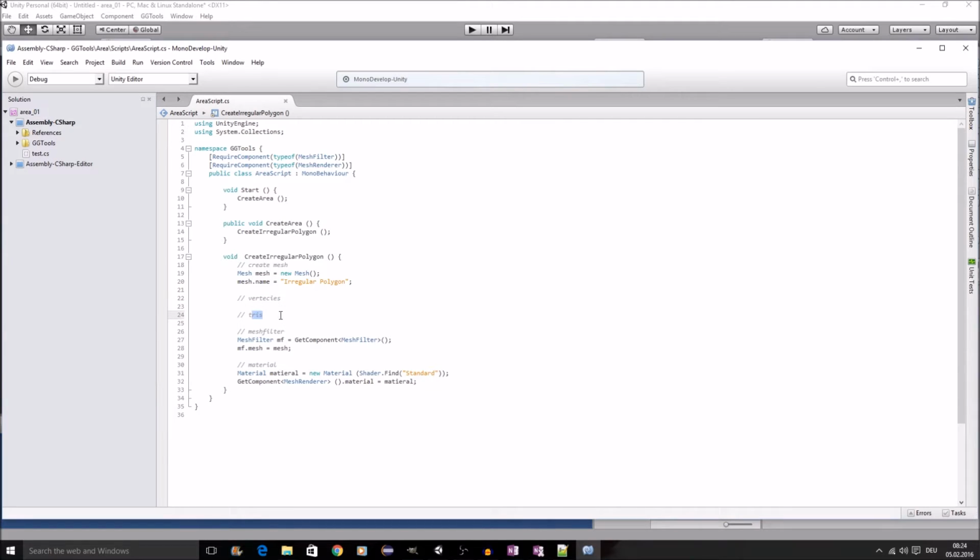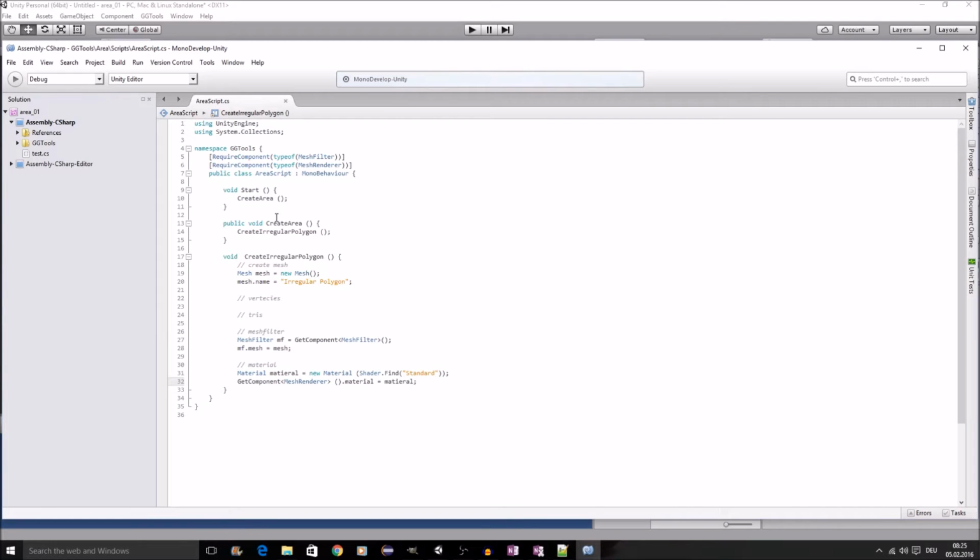So now all we need, which is still a fair bit, is our vertices and the tris. How that works and what that is, we'll look into that. But as soon as we have them, we can press start, and we will actually see already our plane or our mesh or whatever we create, really. So these are really the basics. We have not applied any texture or anything with it. The material is plain gray, diffuse standard material. So there's nothing special about it, but since we want to use it for an area, it will be a trigger, it will be invisible in the game view. That actually mustn't bother us.